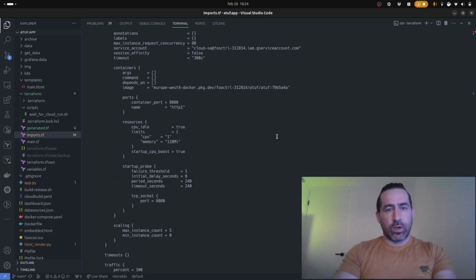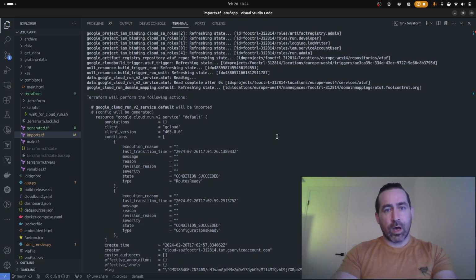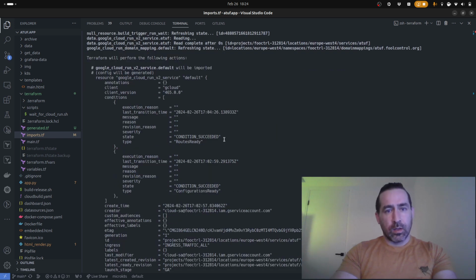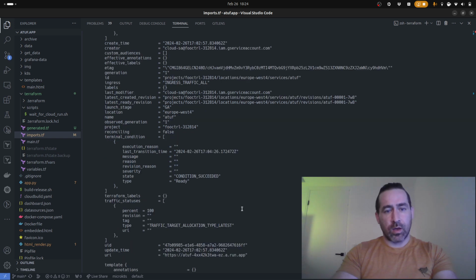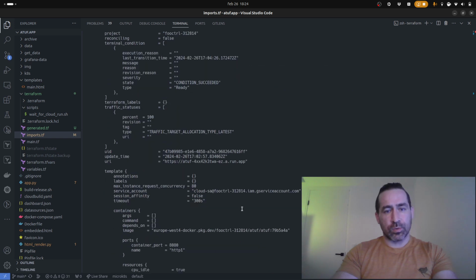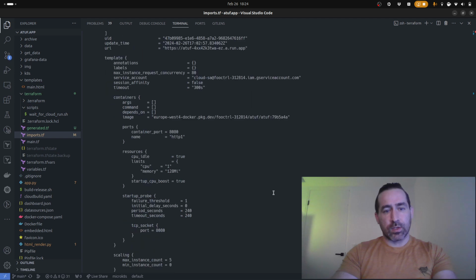So what it did now, it actually fetched all of the data of my Cloud Run service: which region, what is the name, which project, which service account it's using. It's all here. The memory, CPU that it's using.